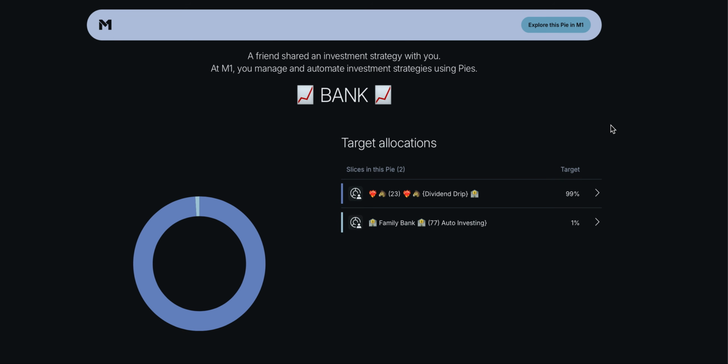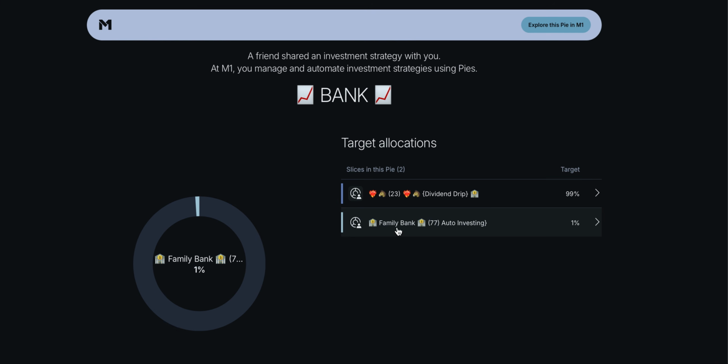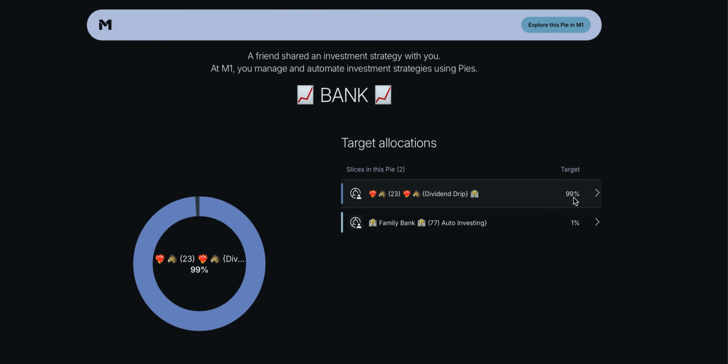Now, the one thing you do have to remember, and again, you'll see all this if you go through the content, is the family bank, 77 boring stocks, that should be at 1%. All the money should be funded automatically because you should have automation turned on.